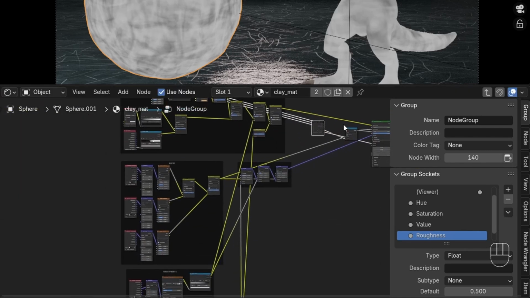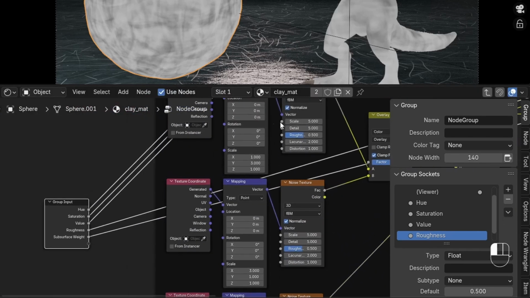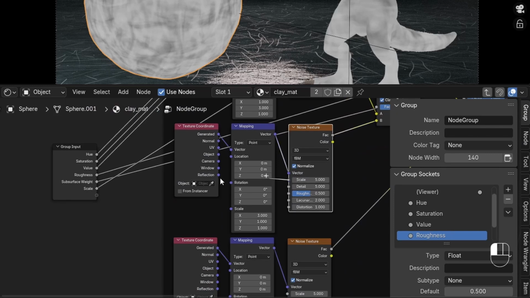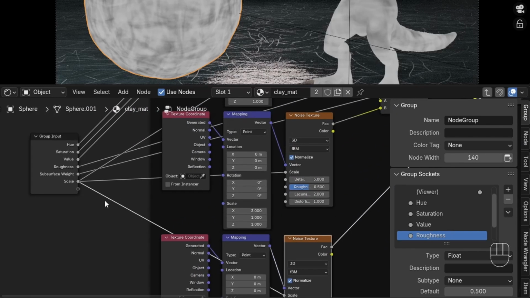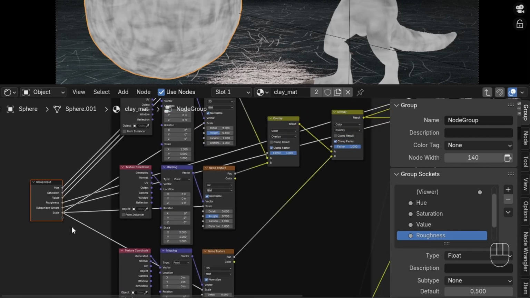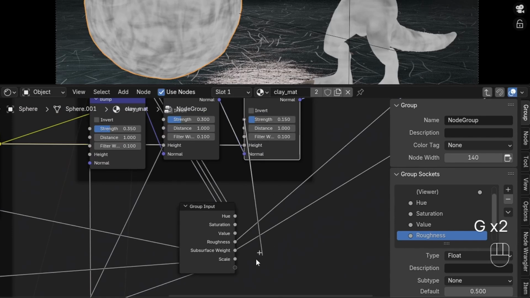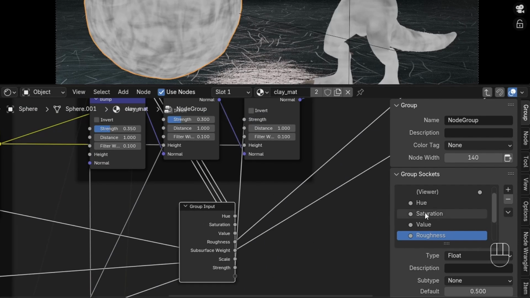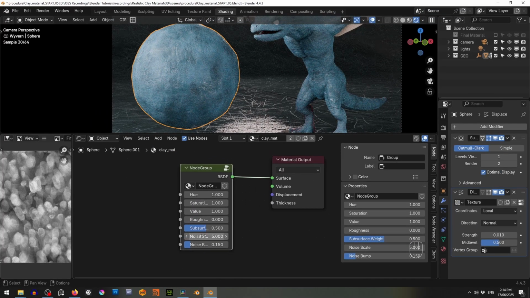Let's start by controlling the scale of our random noise. To do this, connect the scale value on each of the noise textures back into the input group. You can connect multiple nodes back into a single controller on the group input node. This might be a little hard to see, so let's also connect the strength on the bump node into the input group. This should be the final bump node in our chain. It's probably worth renaming the scale and strength controllers to noise scale and noise bump. Now if you crank up the bump and adjust the scale, it should be easy to see what it's doing.